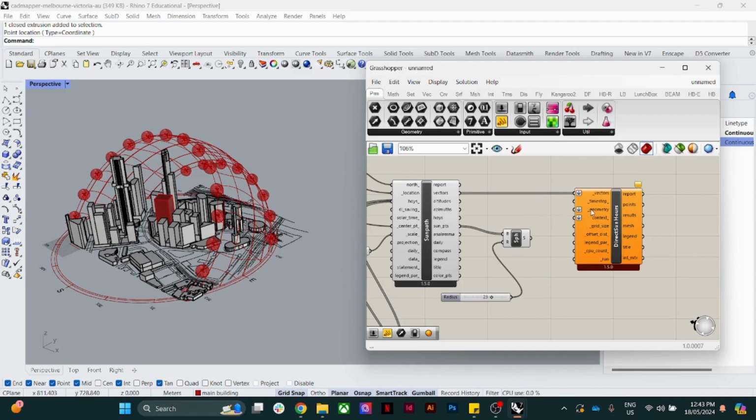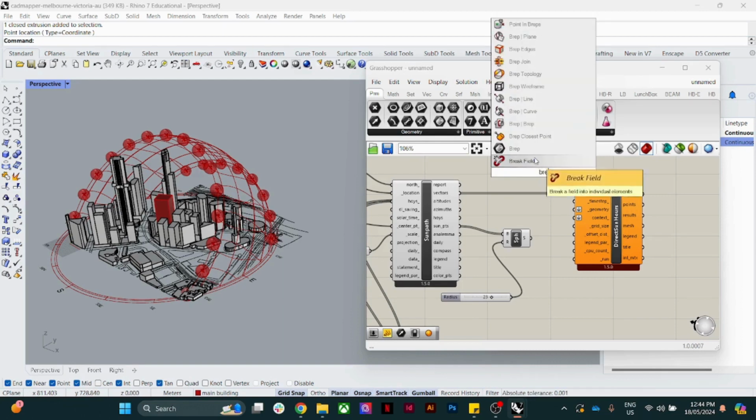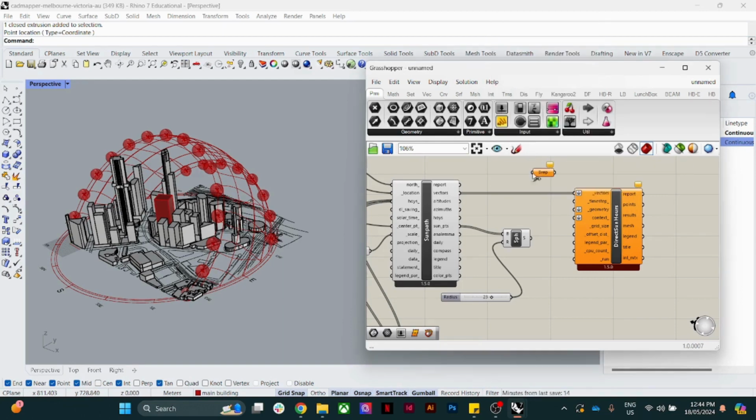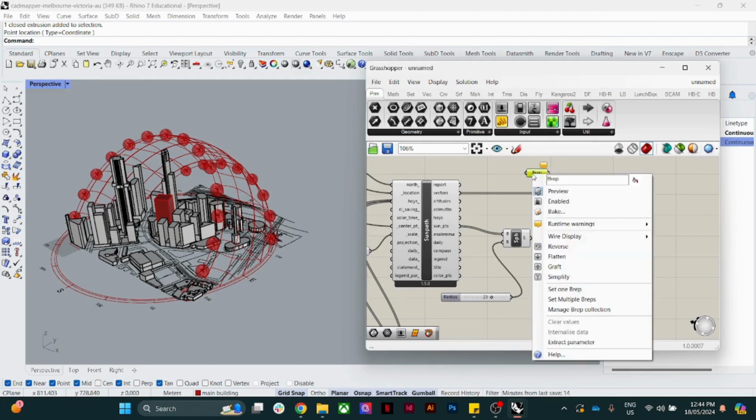Let's also set one of the geometries that we'll be putting the direct sunlight on, and the context around that geometry. So you double click again and you write burp. Burp is pretty much used to set geometries.